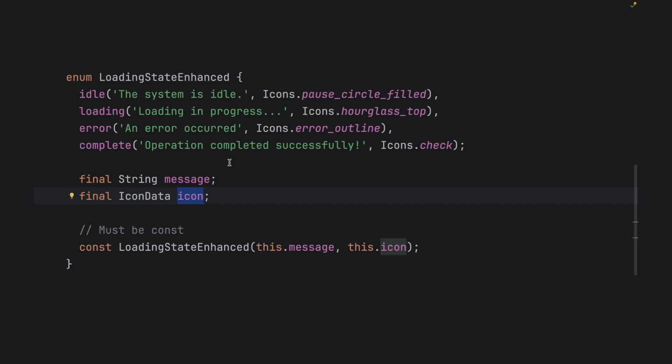But the bigger hurdle is the fact that all of these values have to be constant values. You see, we cannot on the fly supply these values as and when we like. We need to do it at the start before our program or our application even runs. And this is the problem or the limitation with enum.